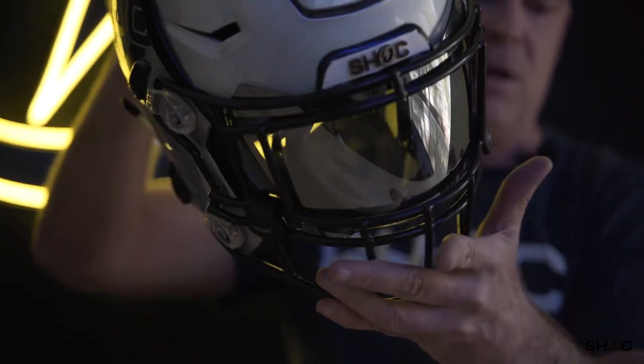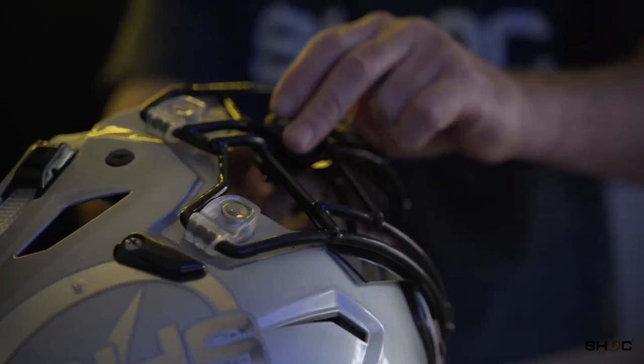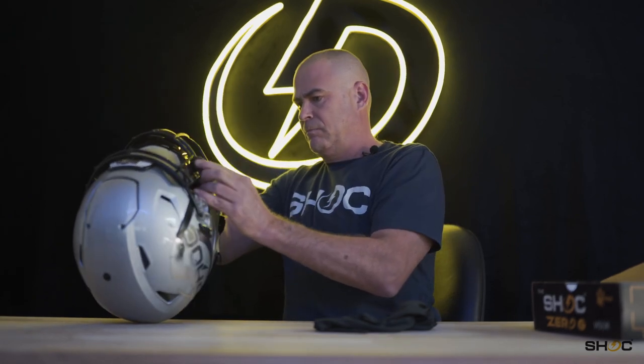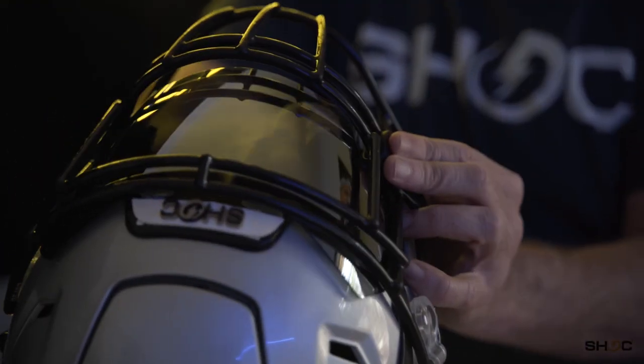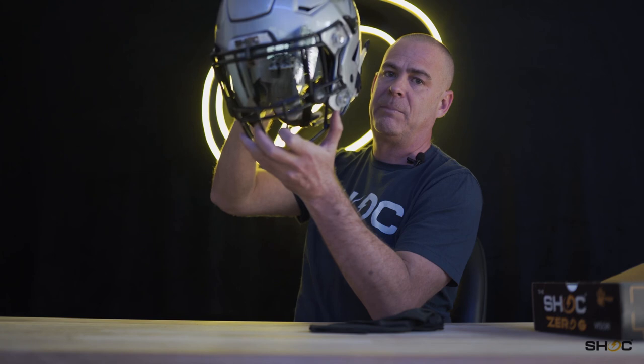The visor is now in the helmet. You can see I didn't have to bend it or put any tension on the visor to install it. Just line up the screws. Now, to make sure there's no gap, just take your finger or thumb, push it forward slightly and it'll basically touch the front bar, then tighten it down. Don't over-tighten the screws — just enough to hold it in place. If you over-tighten it, it could pop the holes on the visor if you get hit. The visor is held in by itself now; the screws are just holding it in place.